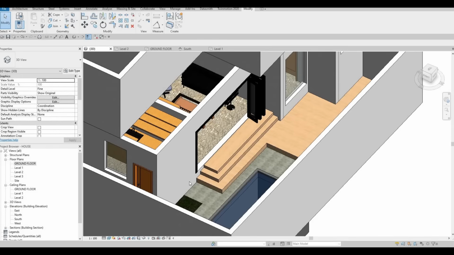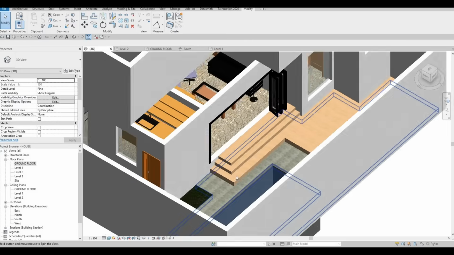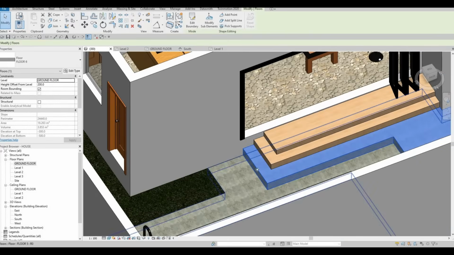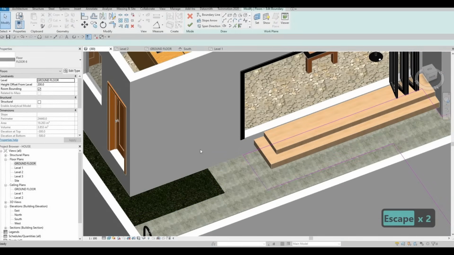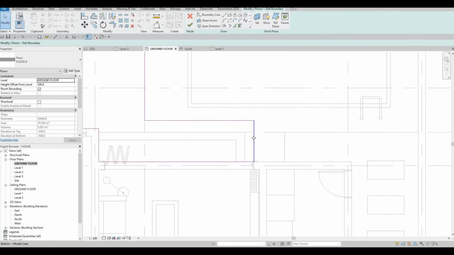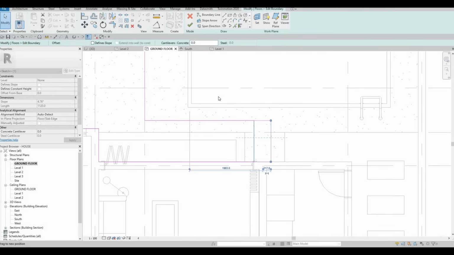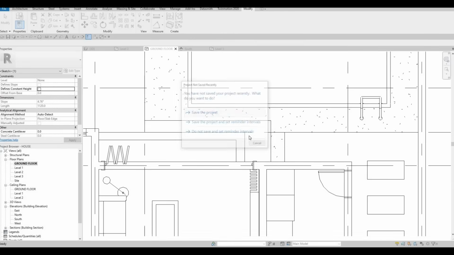So in the last video, we were able to create the backyard. We're just going to continue on this, but I want to actually extend this a little bit more. I think it's much better if we pull it out a bit. Save project.